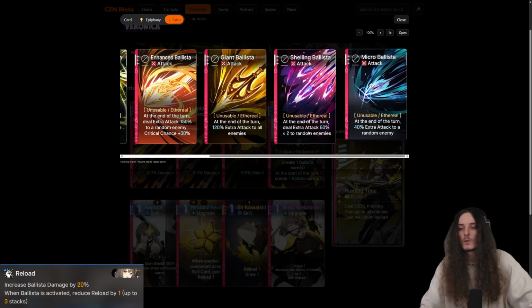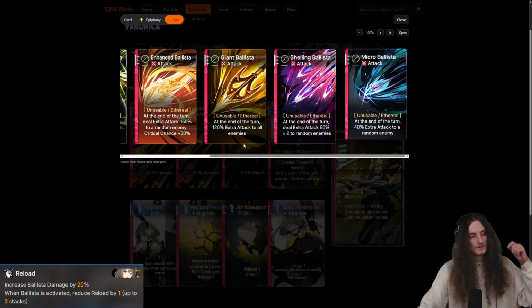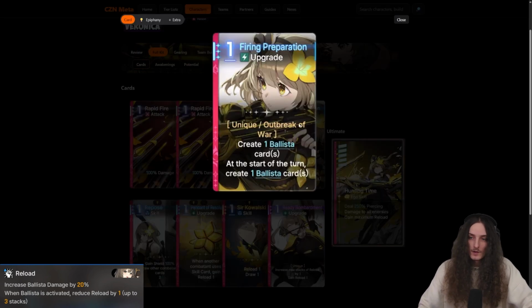ballista. So one of the bonuses of having a shelling ballista is that if the reload buff increases ballista damage by 20%, for example, the giant ballista now does 140% damage. But with a reload stack onto shelling ballista, all of a sudden you have 80% times 2, meaning 160% damage. So this just scales better with additive attack buffs because it's a multi-hitter. So this one is pretty straightforward.